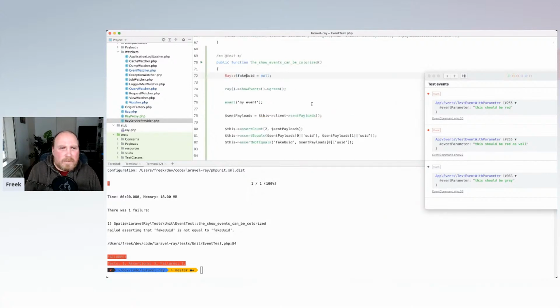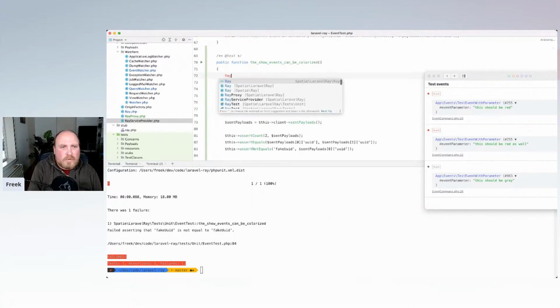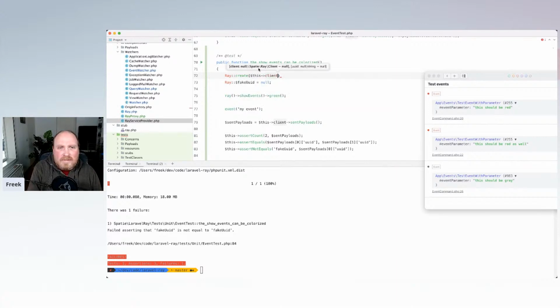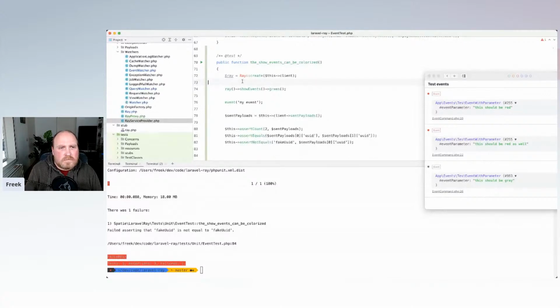Let's try that. So Ray, create client. I have this client here, and then I'm not going to give a UID. And then I'm going to use it.